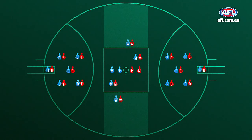And at what point can any one of those players on screen, including the people in the goal square, actually move? As soon as the bounce. Now, if they're in the wrong spot, infringements will be applied. Just a free kick, straight in the centre square. As it currently is, if you pop a toe over the line, it's a free kick in there. So it's the same.